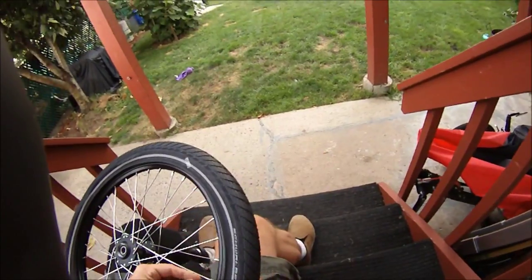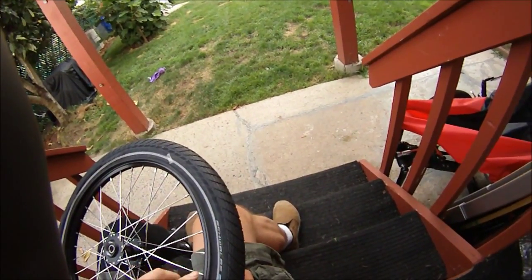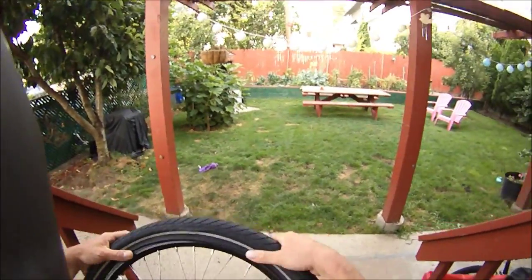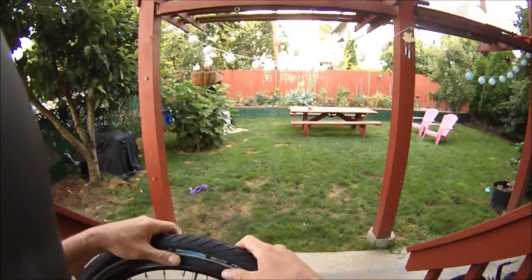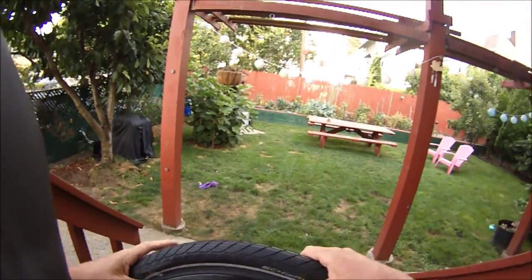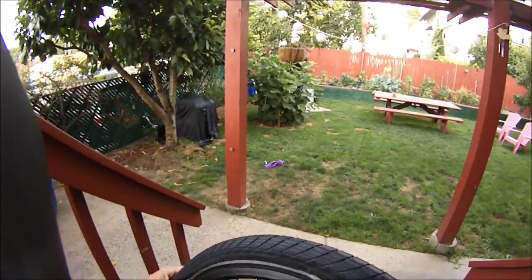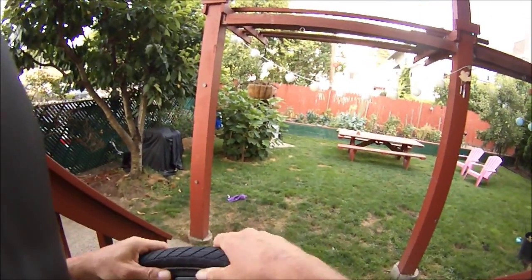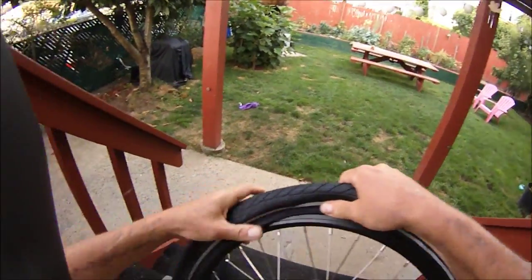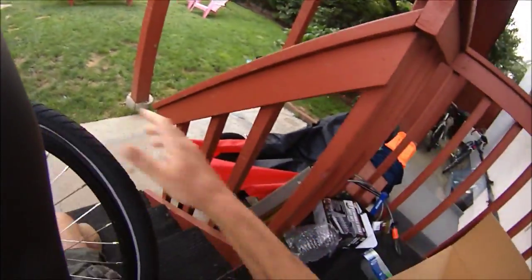Put this little nut here to secure it, just temporarily anyway. Okay, now from here I'll start working the bead in. It's pretty easy once you get it started. There we go. And then for the last little bit I had to use the tire levers before, so I'm sure that'll happen again, and yes it did.